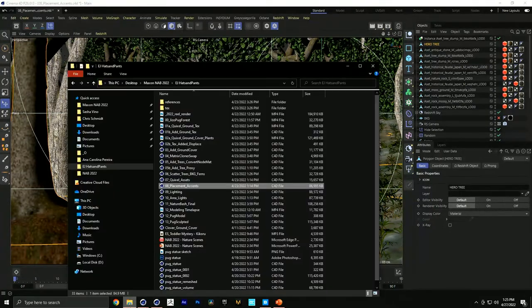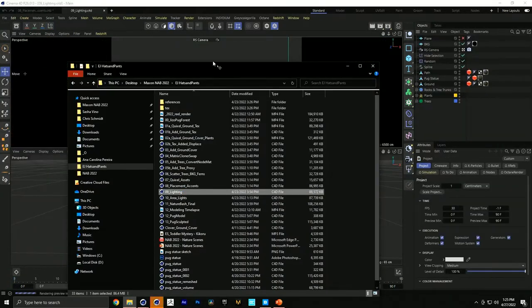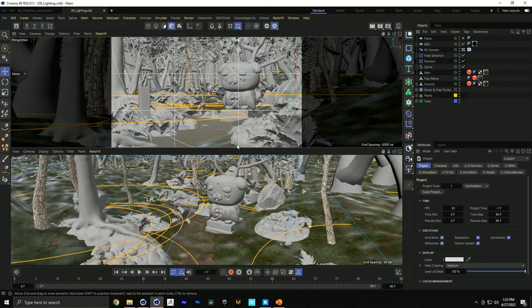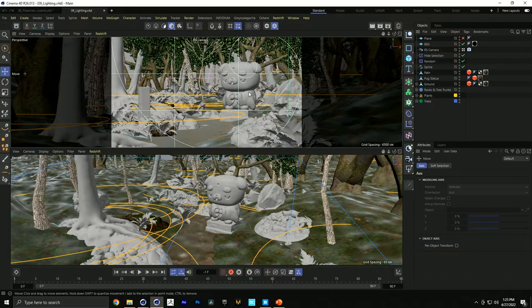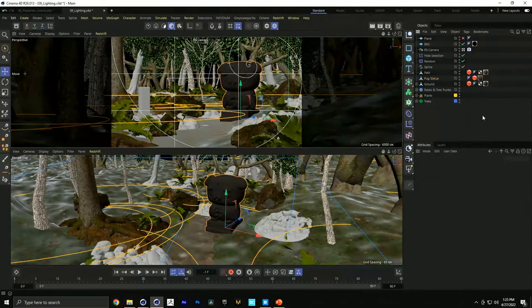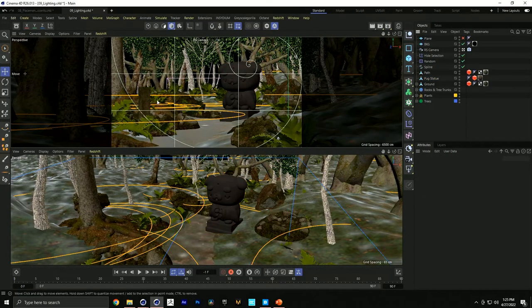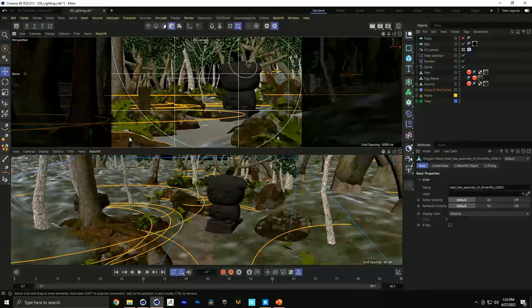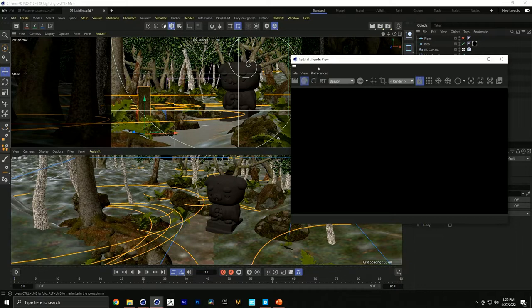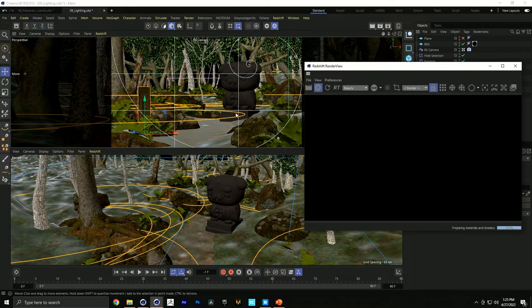So let's go, and I'll show you what my composition looked like at the very end here. You can see I got this nice little pug statue, which I'll show you how I built very quickly, but that's my main hero element, and you can see how I placed all these objects. Here's my hero tree. We got the little root in the scene. There's my pillar. Let's actually fire off a render here. And you can just see how I positioned all these assets to help lead the eye. You got this nice path also leading the eye to this main hero element here, okay?